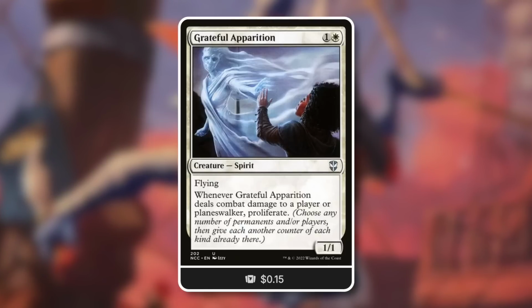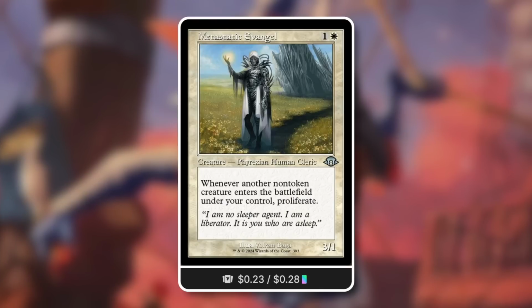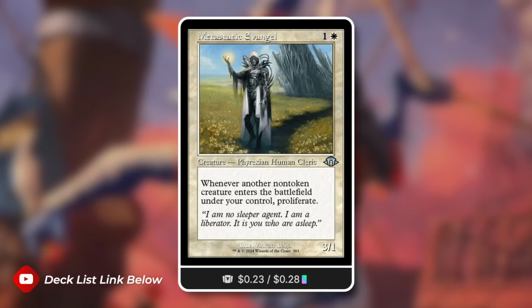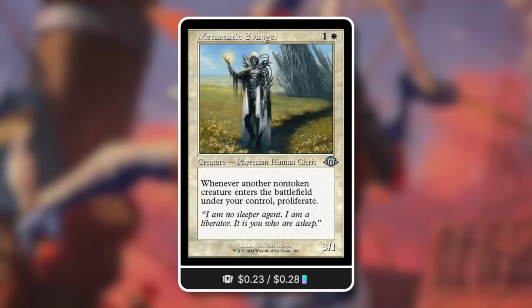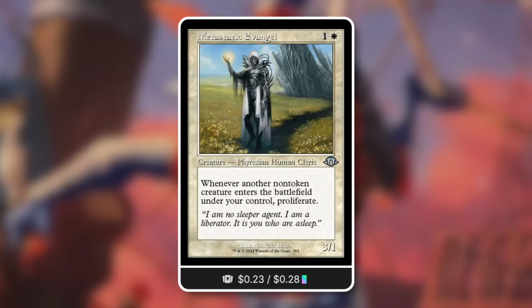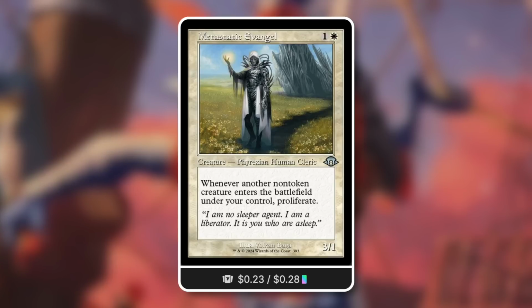Graceful Apparition is a repeatable proliferate effect, a 1/1 flying Spirit, so some good evasion there. Whenever combat damage is dealt to a player or planeswalker, we're going to be proliferating. Speaking of repeatable, Metastatic Evangel: whenever another nontoken creature enters the battlefield under your control, proliferate, and that's going to be a lot throughout the game. I mean, just think about, okay, you cast, say, a legendary creature at maybe 5 mana or 4 mana, and you cascade down into one that costs 1 less than that, essentially. And you're like, oh, okay, yeah, I just got 2 proliferate counters for that, so yeah, more experience counters to be had.